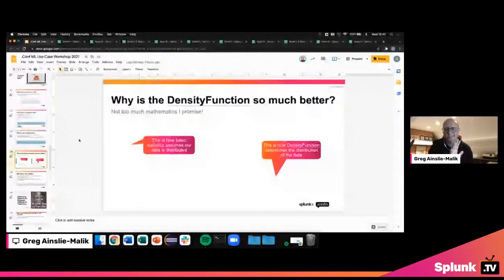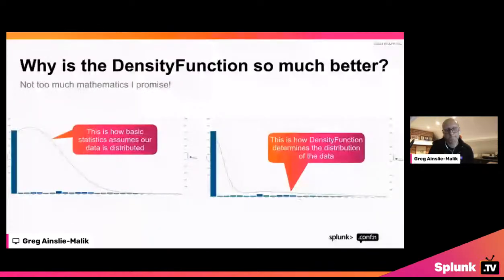And I promise I won't go into the mathematics, but visually, what's happening when you're calculating statistics is you are creating a normal distribution for your data. So that is something that is distributed perfectly around the average and has a nice kind of even tail off either side as you get further away from the average.